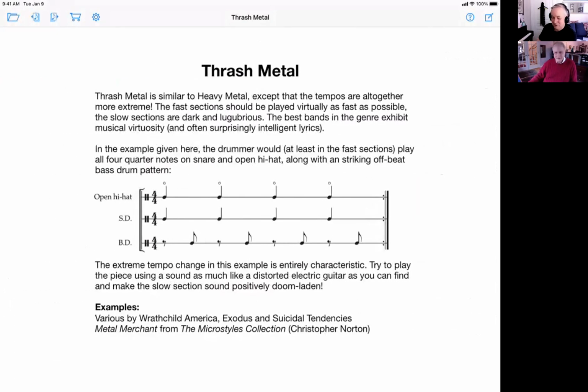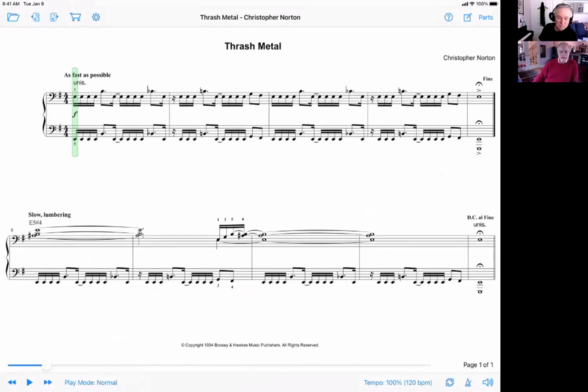And the final one, which I should show you because this is so amazing. No student you've ever come across would have played this before in a piano lesson. This is thrash metal, which is played as fast as possible and as dissonantly as possible as well, like this. So that's a very dramatic end to our demonstration of the pop book, isn't it?